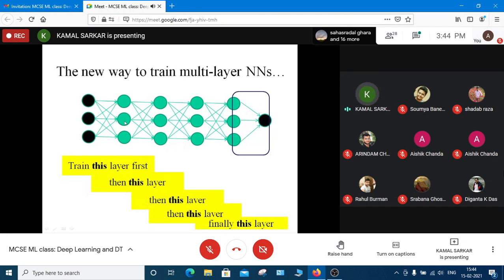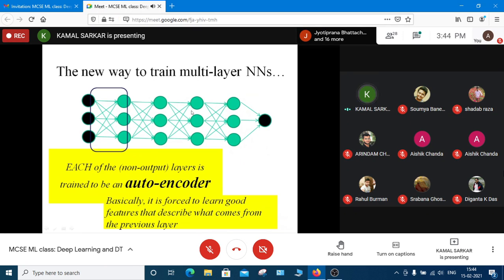Okay. So Hinton introduced a new technique, which is a kind of model known as a generative model. One of the basic ideas which was introduced by Hinton was the Boltzmann machine, but I am not going to discuss the Boltzmann machine here. The simplest way of implementing the Boltzmann kind of thing is an autoencoder. So the autoencoder is used to train each of the layers separately, and then the entire network segments can be interconnected with each other to develop the final network.